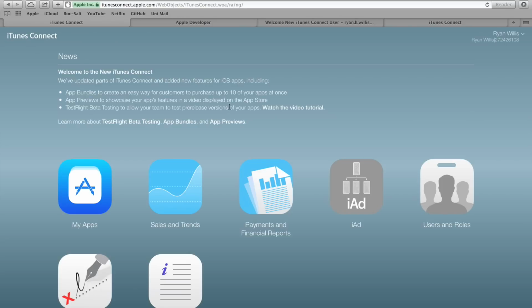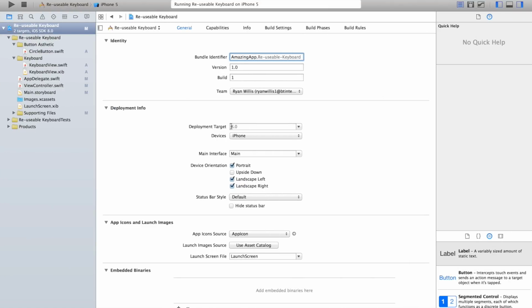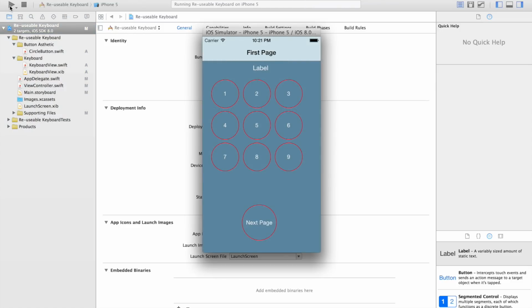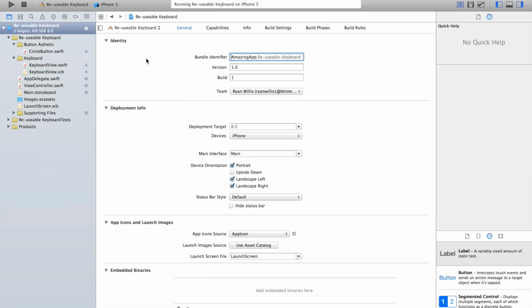Now, the process of actually uploading our application. If this is the first time you're uploading your application, in this case we've got our application here, it's the best application in the entire world. If you haven't seen it, look back at other tutorials. Essentially, it's an idea of creating reusable keyboards. As you can see, it's the ugliest application in the whole entire world, but for all intents and purposes, this is the application we'll be using to upload.